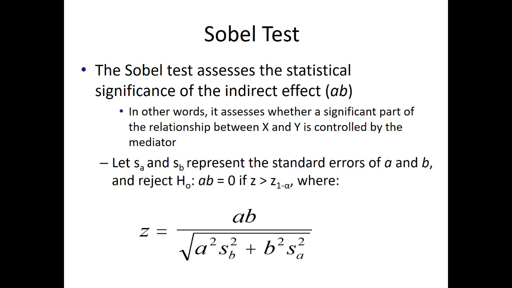I don't think SPSS gives you a Sobel test anymore. I think it used to, and I think it got rid of it because it integrated conditional process modeling. I don't know about SAS. If you are a SAS user, I don't know if it'll give you a Sobel test. So you may be stuck doing this the longhand way if you want a Sobel test.